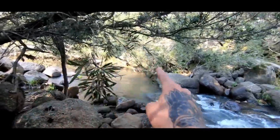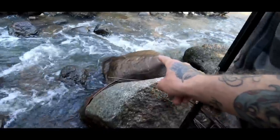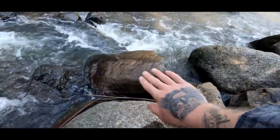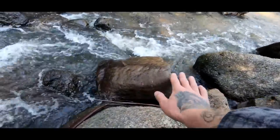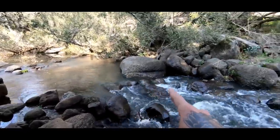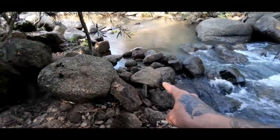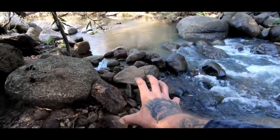So river goes straight, hits that rock, comes over here, and if you see this big rock just here, how water-worn, how smooth that rock is, that means all the water that's coming straight in flood hits that, bounces over here, and wears on that rock, which means our low pressure system starts about here where these loose gravels are.